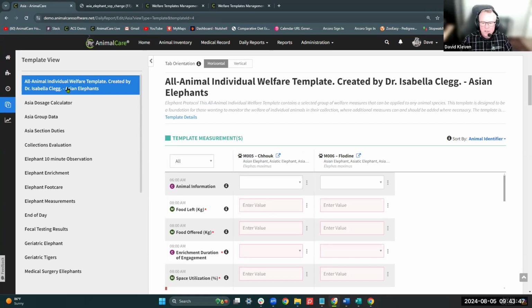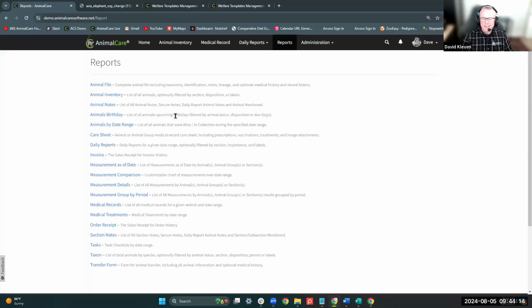I don't know that you have to go as far as printing out daily reports. I do know that some facilities will run a report on their daily reports. And by the way, if you have a larger facility and you're wanting to do something like this as part of contingency planning, to have access to, say, the last week or couple weeks of information, you can run reports based on a date range.